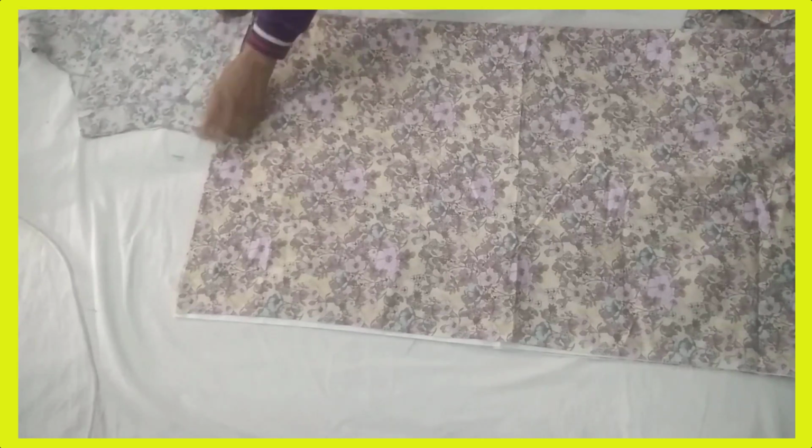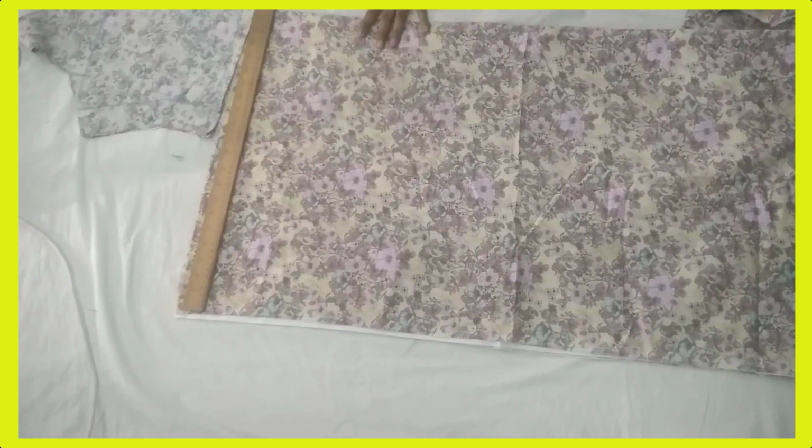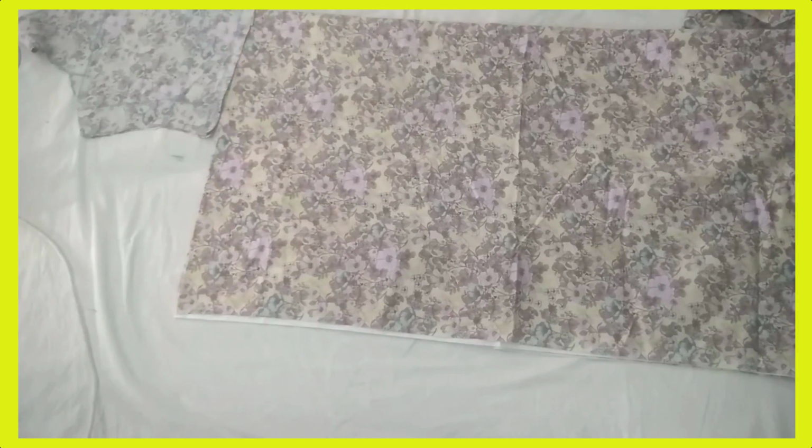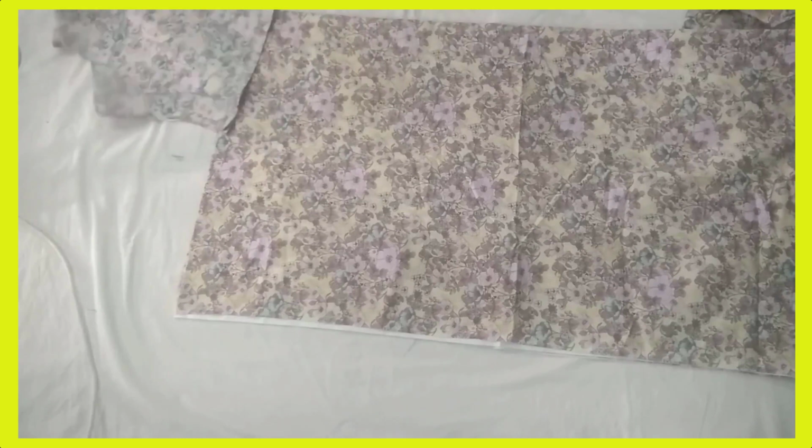When you keep the bodies, the waistline, check the skirt waist. This is double or at least 1.5 times extra than the waist of the bodies.